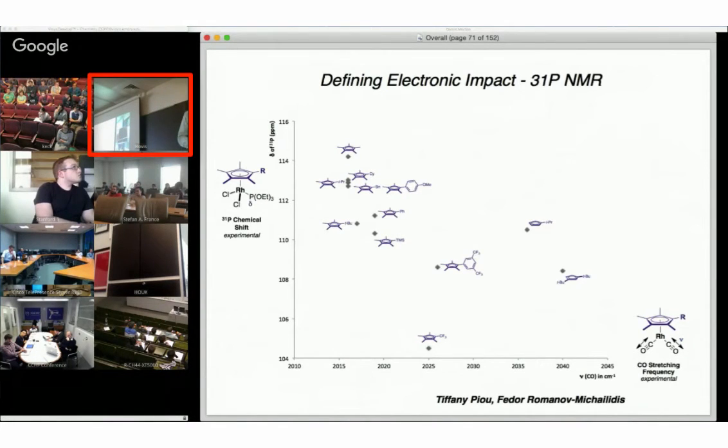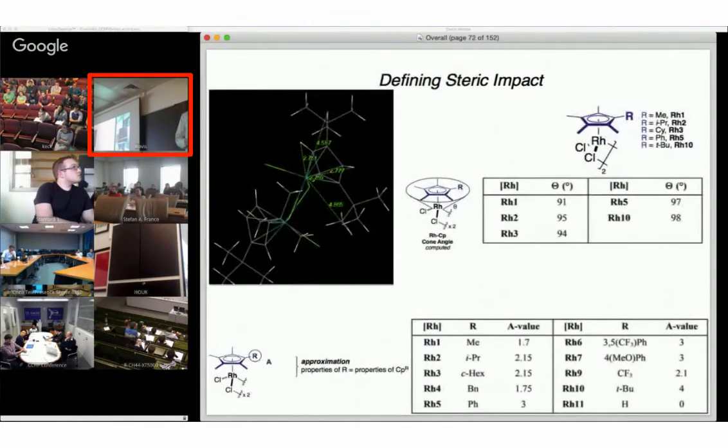Okay, next slide, please. At this page, we had to define steric impact. Again, the Tolman cone angle is probably the best way to do it for phosphines. For Cps, this is different. We have a variety of crystal structures; I've just drawn one on this slide. The idea is you draw from the rhodium to the lowest-pointing CH of each substituent and generate the cone, and then you average the cone and get a number for it. The data is on top here.